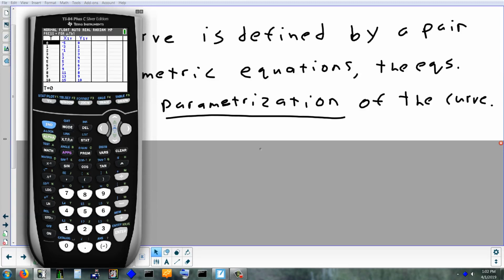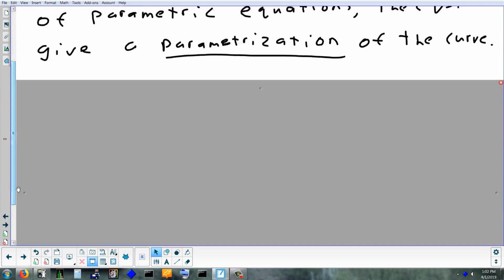Yep. So if you plug in an x and a y, each column tells you, all right, if you let t be 0, you get an x value of -5, you get a y value of 0. Right? So you can kind of use the table the same way you're used to, but we won't need it.